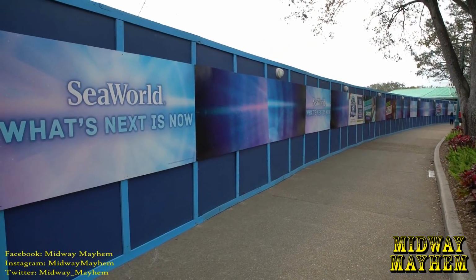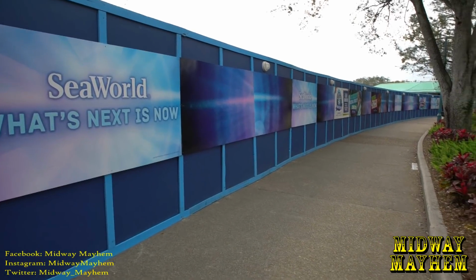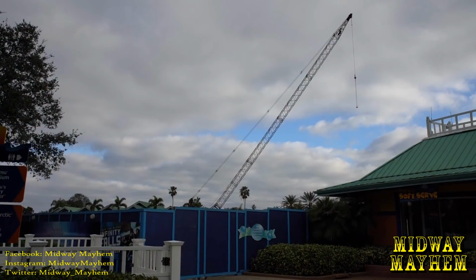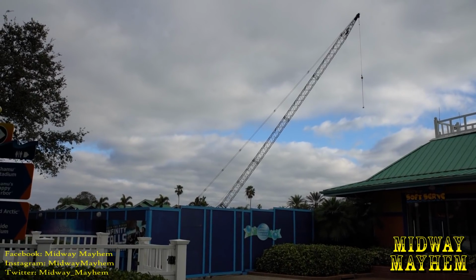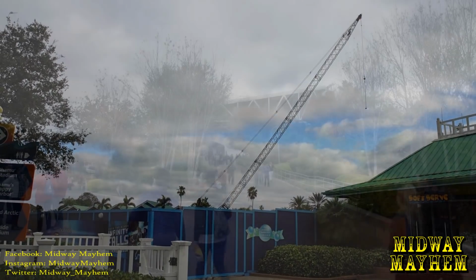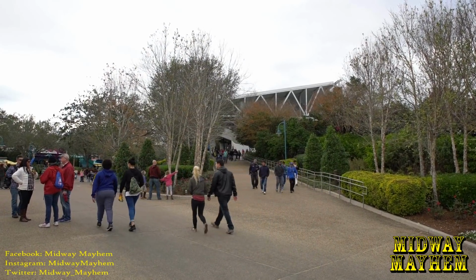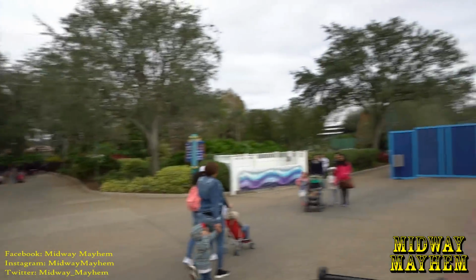One very noticeable thing is the wall has been pushed way out into the midway now. There's not a lot of walking room, as opposed to there was, well, another 10 feet that direction. Of course, with the midway a little bit smaller now, that's going to present an issue when, well, one ocean gets out, like right now, as that is going to be a little bit of a bottleneck.